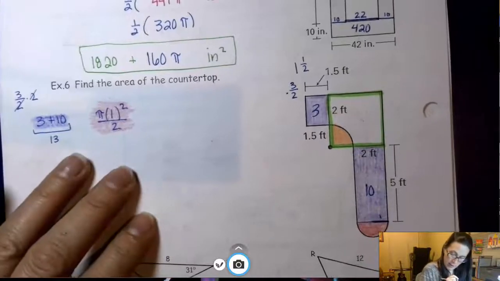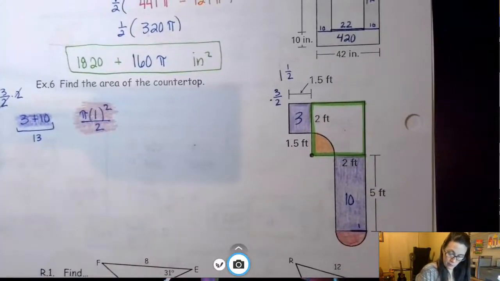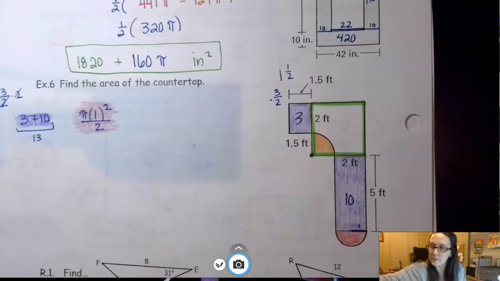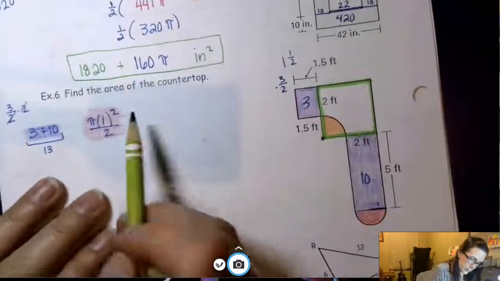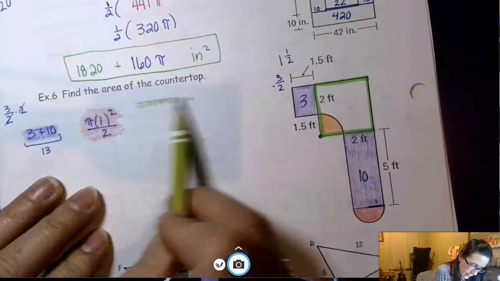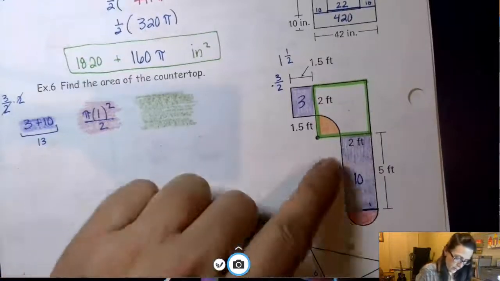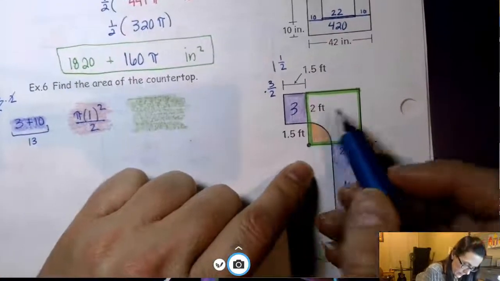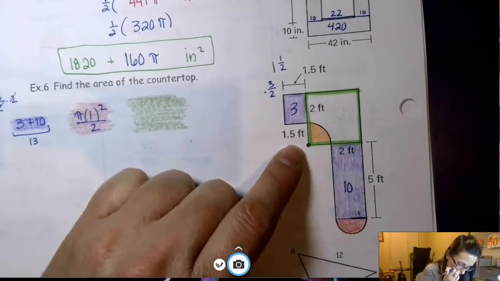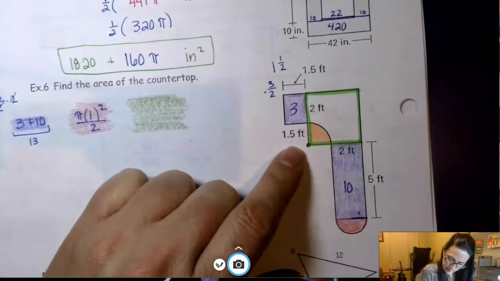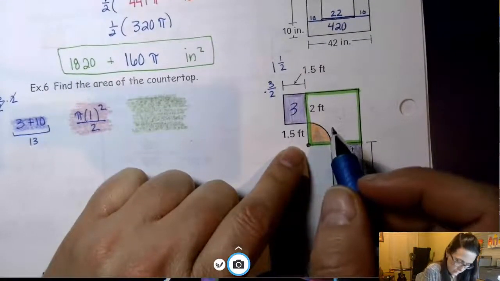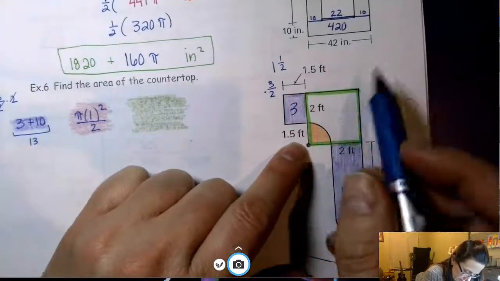Now, the next part, I do want the green part. The green part becomes a little bit trickier here. So a green colored pencil. I do not see one. Okay, I do want the green part here, but I don't want all of the green part. The green part, well, this is 2, and this length here, what is this?